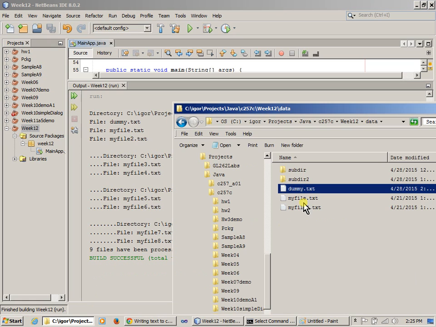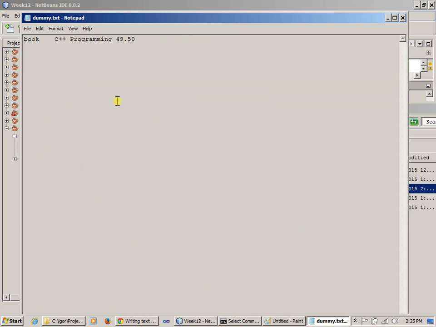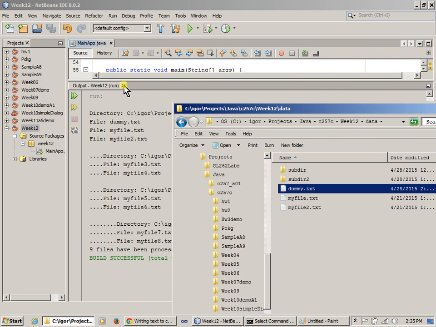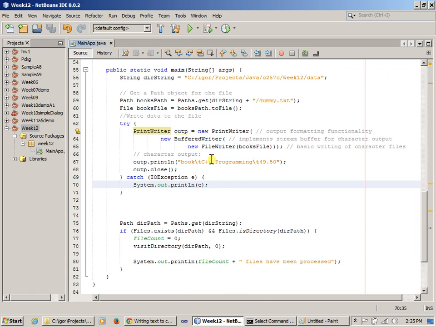If I open this file, see how the old text just got replaced by new text. So print line, the way it's written right now, in this sample, just realize that it does not append the information to the file.